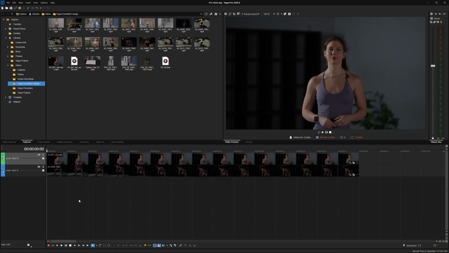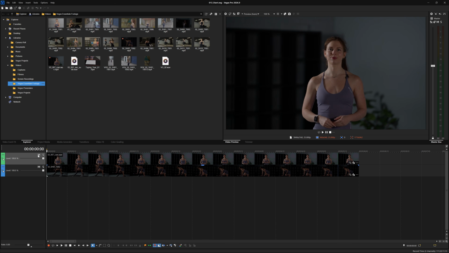Another type of effect you'll use frequently is cropping. This is when you cut out and isolate a portion of an image. Let's look at a scenario of using the crop effect, but we'll also use it in tandem with the picture-in-picture effect. So once again, I have layered one video event over another using the video tracks.